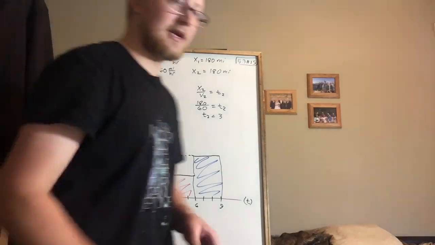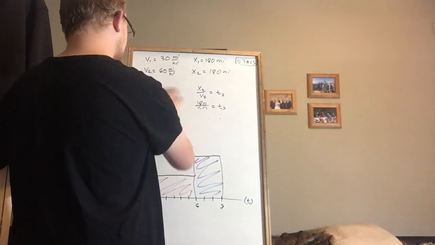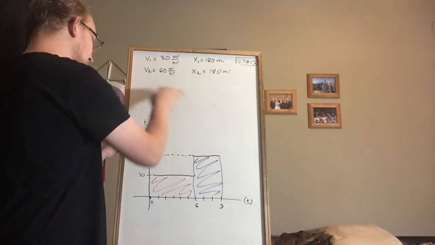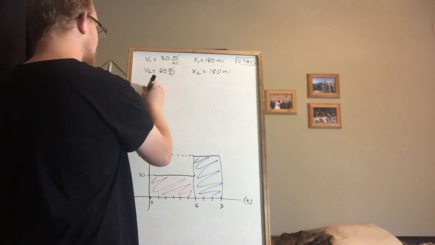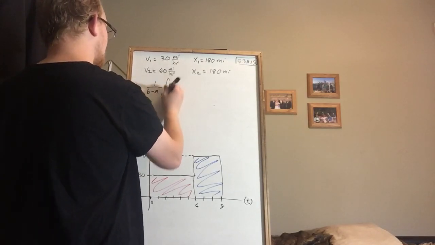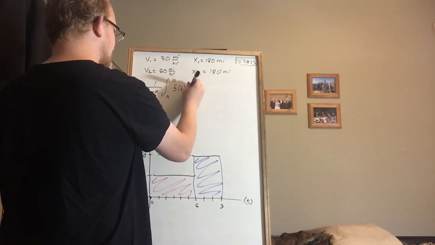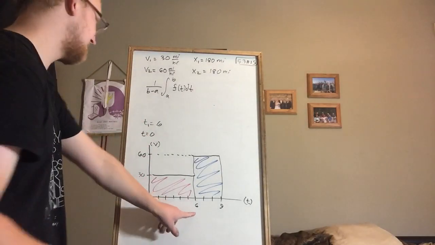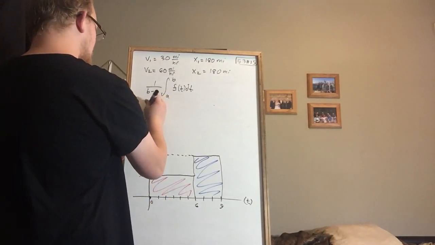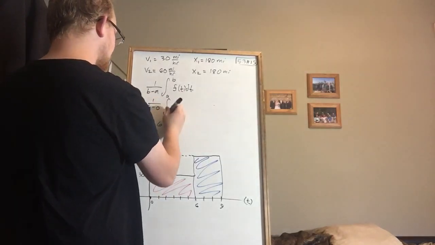So the first question asks, on the first trip, what's the average velocity? Well, you remember average velocity is 1 over b minus a, the integral from a to b of f of t dt, in this case, because we're using time. And so b in our case for the first part is 6 hours. 1 over 6 minus, our starting was 0, so our a is 0.